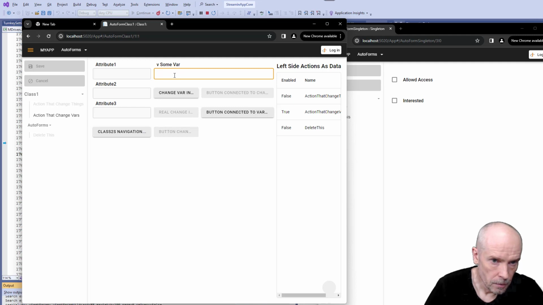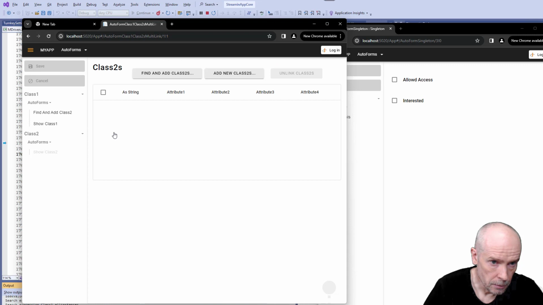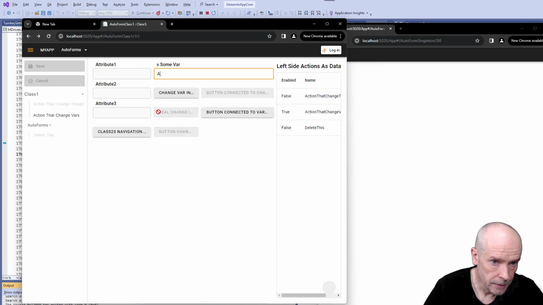And this field only sets a variable, and this button only acts on that variable, and it adds an A apparently. And this button is also enabled, even though we have allow access set to false. And why is that? Because that only navigates, it doesn't do any data manipulation.